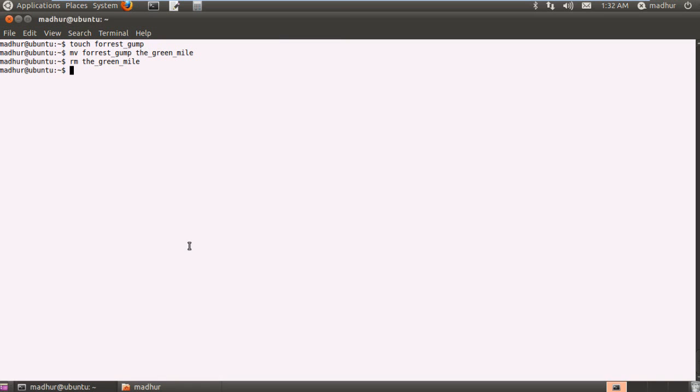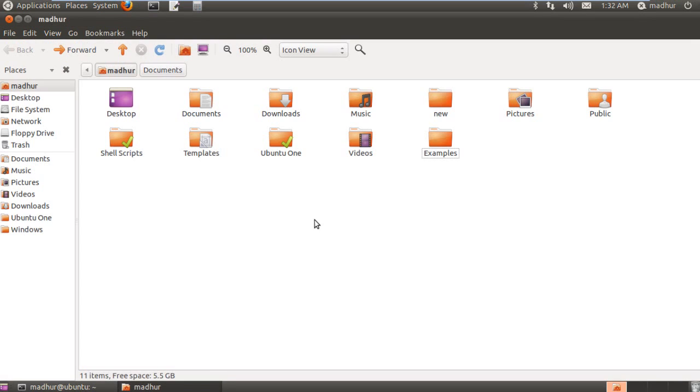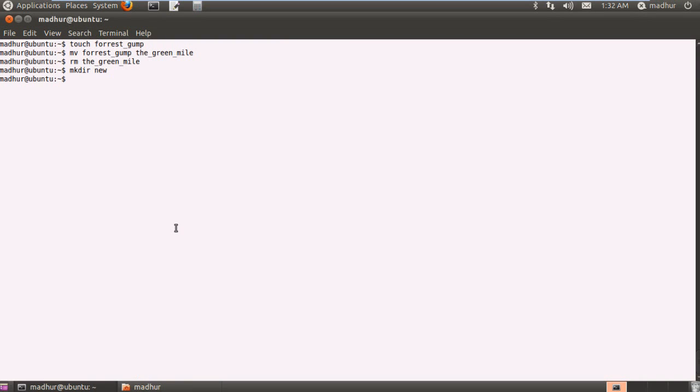Now what I'm going to do is first create a directory using mkdir, and I'll call it new. I press enter, and I see in my home folder that I have my directory right here. Now I'll try to remove this directory using rm space new. That's how it should be, because that's how we did it for the file. So let's try to repeat it for a directory, but we'll get an error message this time. It says that rm cannot remove new because it is a directory, but then rm is capable of removing directories.